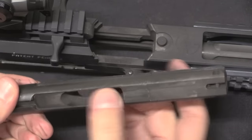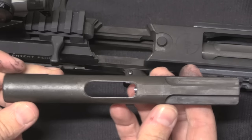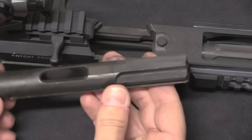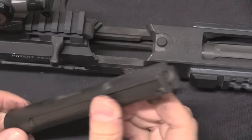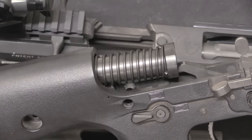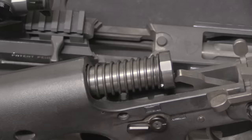That's why there's this big slot, by the way, for space for the hammer. And then it's simple blowback that is going to push this back to cycle it. This is designed to use a standard carbine buffer and tube, so I've got that there in my lower.